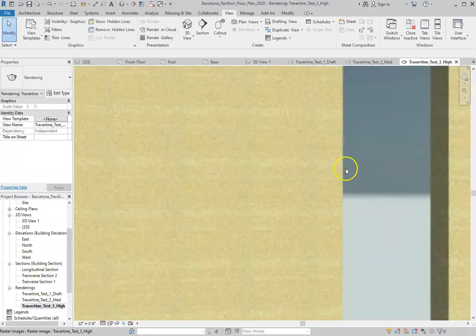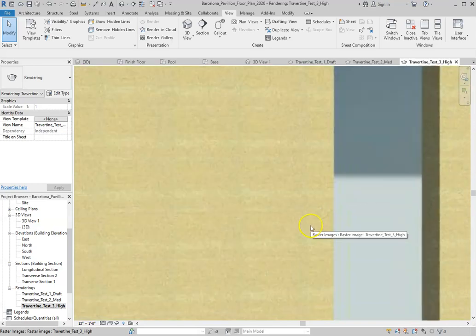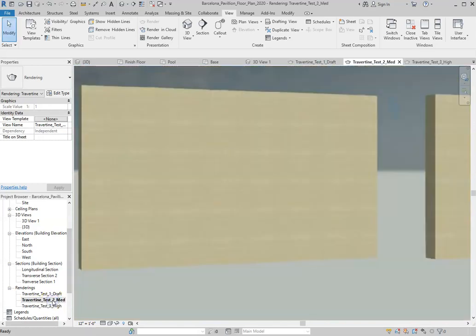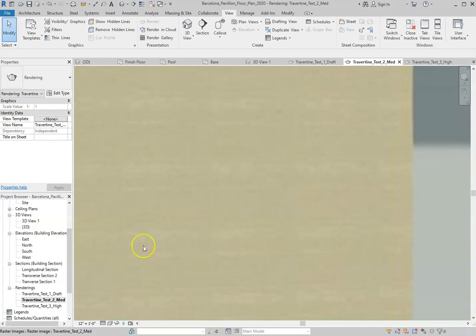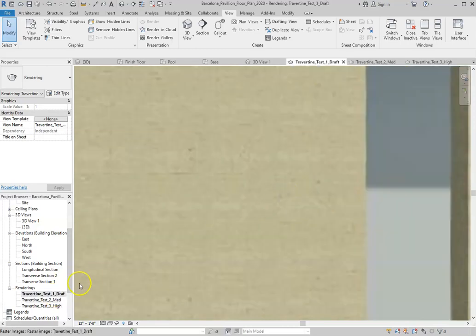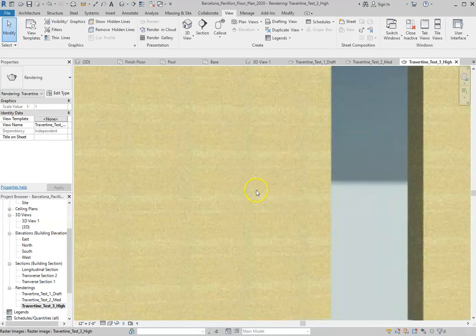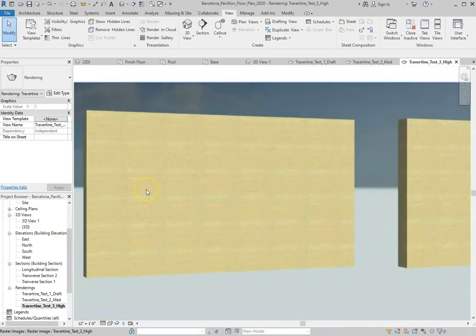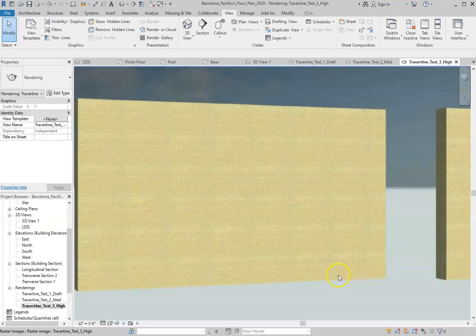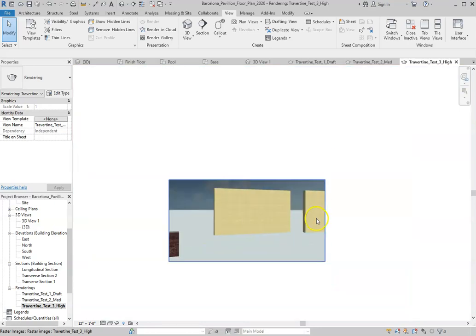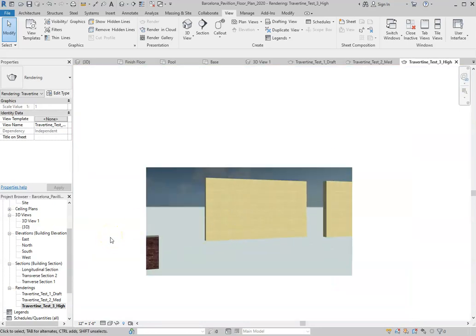All right, so here's our higher one. Yeah, they're all relatively fuzzy. Perhaps if I moved it up to the print level, it would get a little bit better. From this distance, it looks decent though. The color and the quality of the texture, yeah, I'd say the quality of the texture and the scale of the texture is decent. Okay, so that's how I would start.